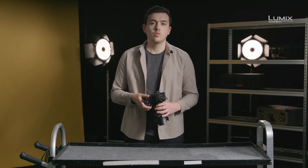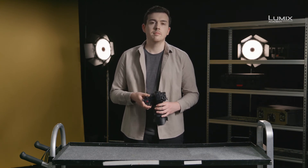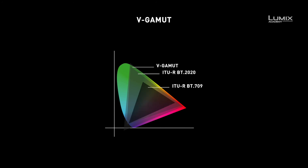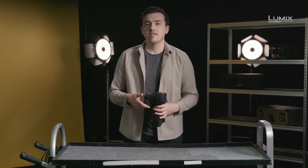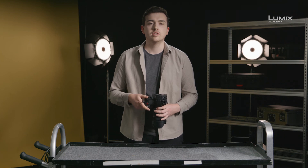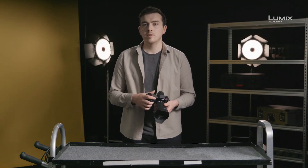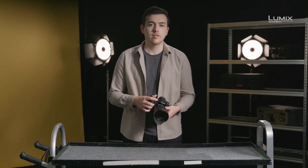So what is V-gamma? As well as V-log, the other important component is V-gamma. V-gamma is essentially a very wide colour gamut. In the diagram on screen, we can see that it's both significantly larger than BT-2020 and REC-709. V-gamma is therefore a great colour space for use in a wide range of video production environments, as high colour reproduction is possible by converting to both HDR profiles with REC-2100, and also for SDR profiles like P3 and REC-709. Having the colours in a wider colour gamut will give us the best ability to capture, grade, and reproduce great colours in all shooting environments. That's V-log and V-gamma in the new S1 and S1H series of cameras.